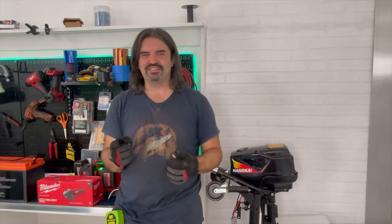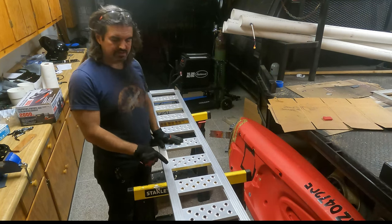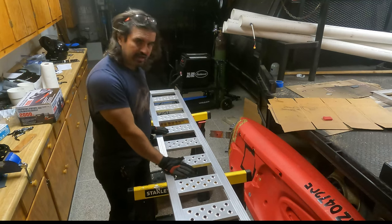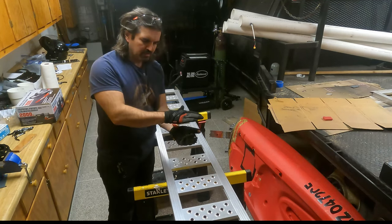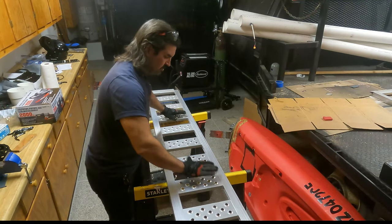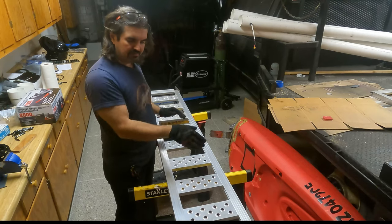So you know what time it is. It's time to build stuff. A ramp that I bought from Lowe's a long time ago, I've got two of these. With all of these perforations in this aluminum, there's gonna be a lot of scratches on the underside of the kayak. Particle board attachments that will insert into these holes so it'll kind of lock the board into place. And wrap it in carpet so that it's nice and soft for those kayak boats.